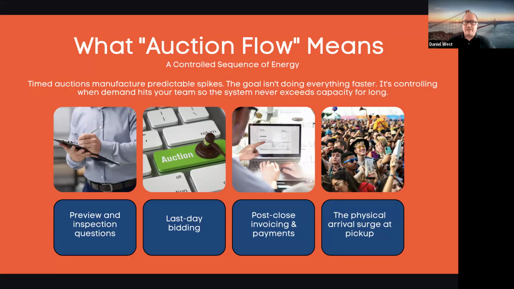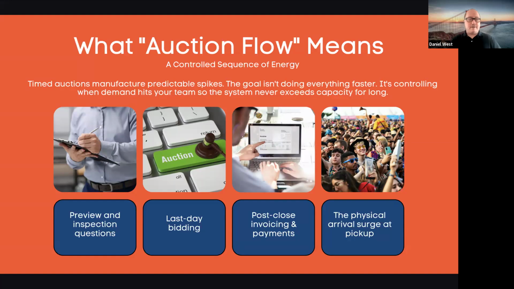And so you want to make sure that during the closing period you have staff on deck in order to help bidders. A lot of times what happens is people will pay attention to the auction and forget to register. And then they'll register just a few minutes before the item that they're interested in is about to close. And if they encounter any kind of slowdown there or need any kind of help, it'd be great if they could reach out to you and get immediate assistance so that they can get right in there and start bidding.